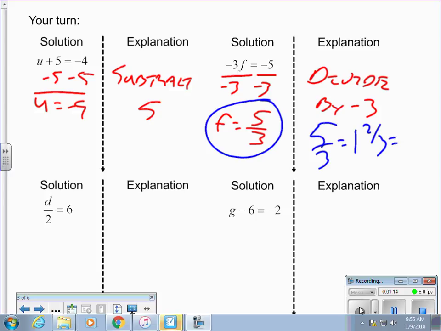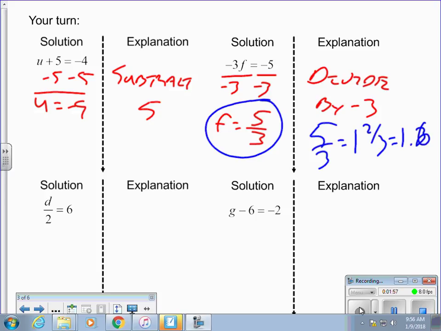Yes, this is also equal to 1.6, and I don't care about the bar across the top. I know that's 1.6, my bad. I don't care about the bars across the top or anything like that. But I don't want to see the decimals unless we're using decimals to begin with. Standard rules. Decimal answers only happen when you have decimal problems. If your original equation has decimals, then your answer can have decimals. If it's a word problem with decimals, your answers can have decimals, or if decimals make sense for the answer of your word problem.